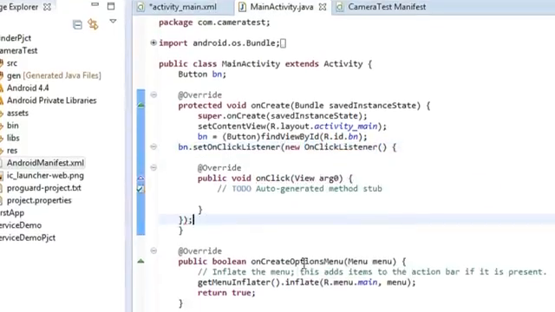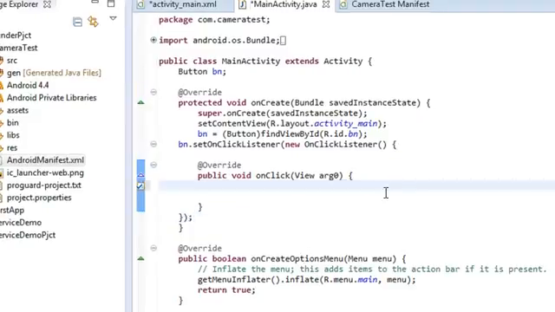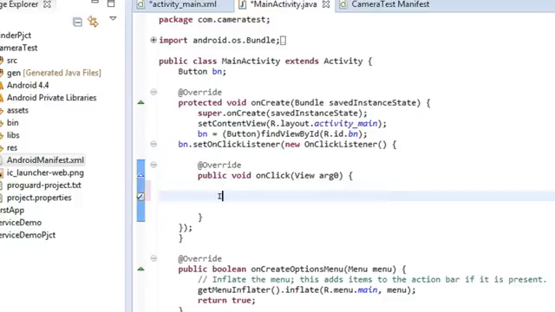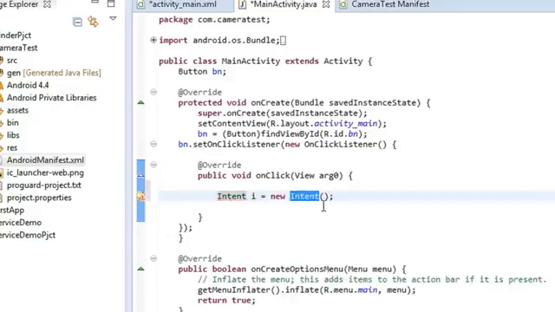Okay, so the camera app is also an activity, or an application, so you can use the intent for starting that camera app. So here I'm going to create an Intent object, Intent i equal to new Intent, and you need to import Intent also.